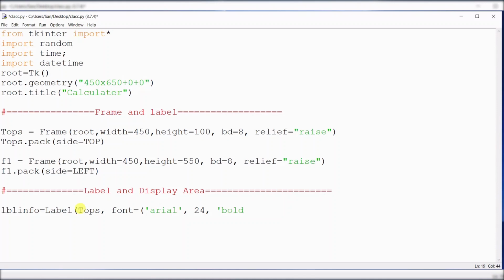Okay, now text is equal to your calculator name. What is the display at the top of your calculator? Suppose type the SAN calculator.